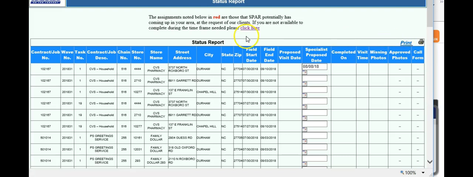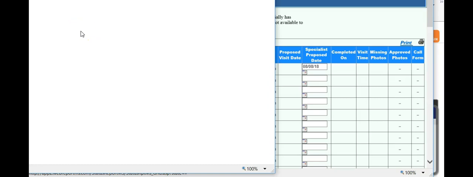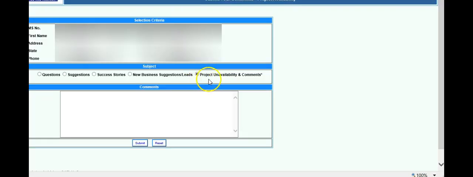If you see a project that you're not going to be able to complete within the field start date and the field end date, please go ahead and click here to notify your field management team. You will notice that Project Unavailability and Comments is already selected, so just go ahead and type in the comment section the project that you will not be able to complete.